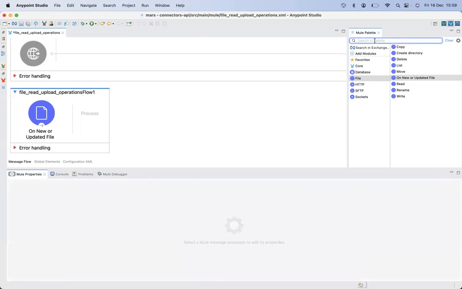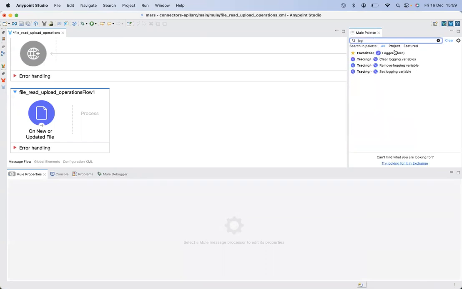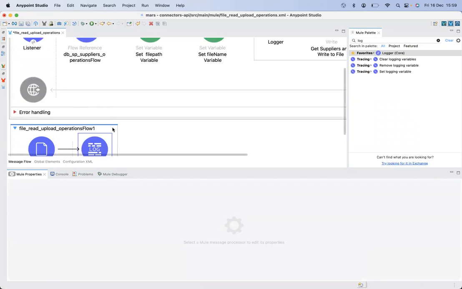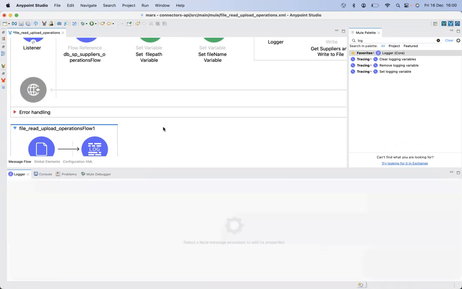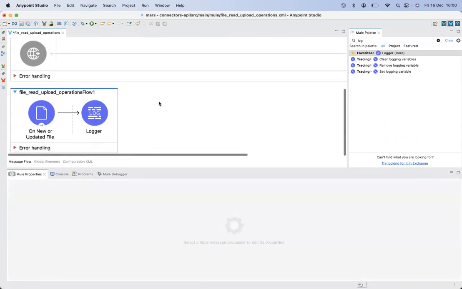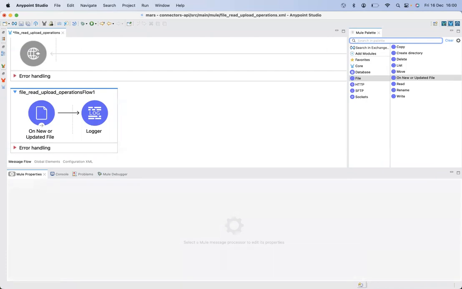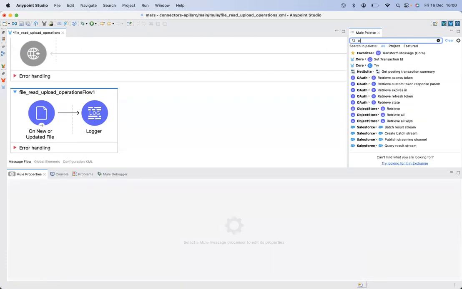So once we receive the file, we are going to log the information: new suppliers data and payload. This is our payload, and we are going to use the transform message.